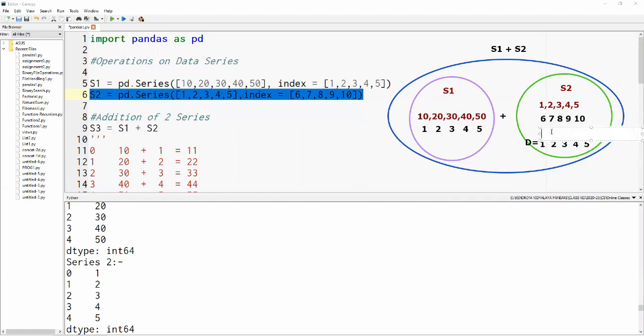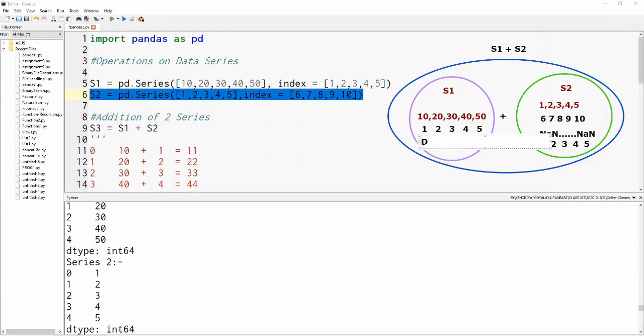And what will these dummy indexes contain? This has to contain something, right? It is containing something which is not present. And we know from data series that whenever something is missing in a series, it is replaced by NaN. So all the 5 positions will contain the value NaN. The same thing is going to happen here also.